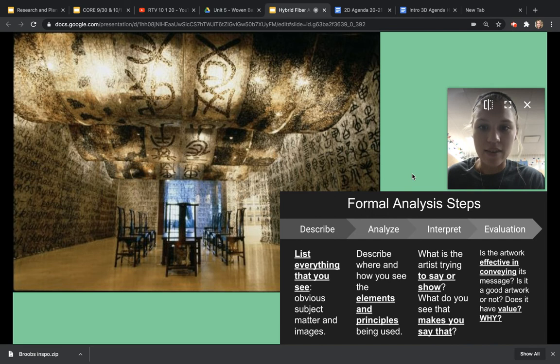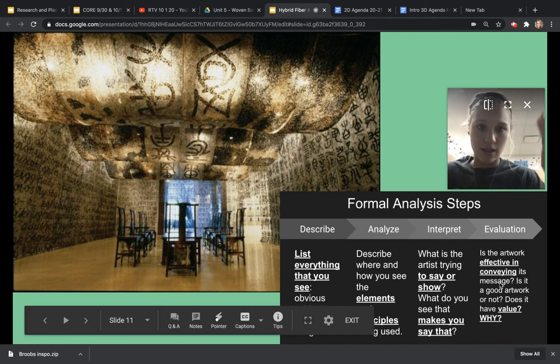So he's weaving those experiences that he's had into his artwork. And then the last step of this would be to do that evaluation. So is this an effective artwork at conveying that? I think so. I would say that because if you were there to experience all these things, it would be very clear to you, and then you would continue to go down the list of the evaluation.